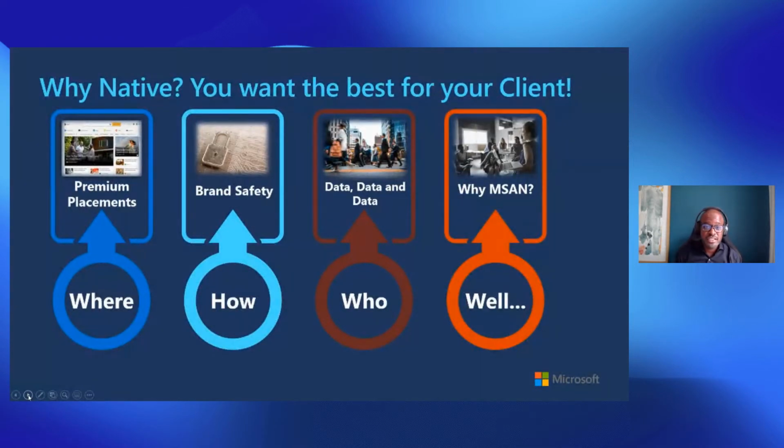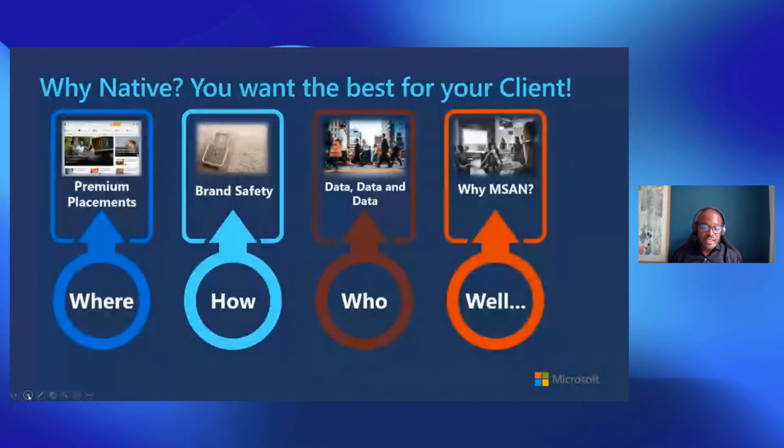The second point is how: brand safety. That is something really important for advertisers, as you may know. Did you know that 85% of consumers said they will only consider a brand if they trust the brand? We have a strict publisher standard and review, backed up by AI technology.